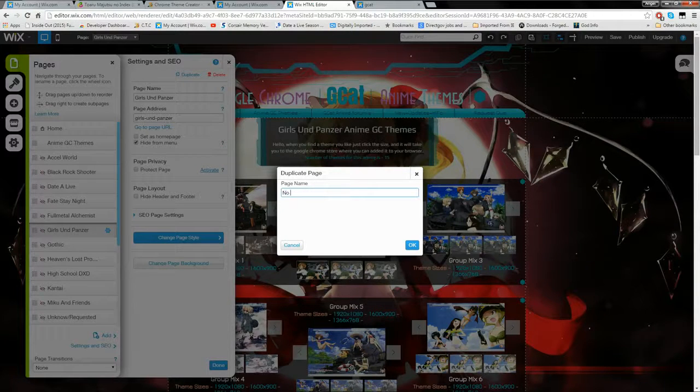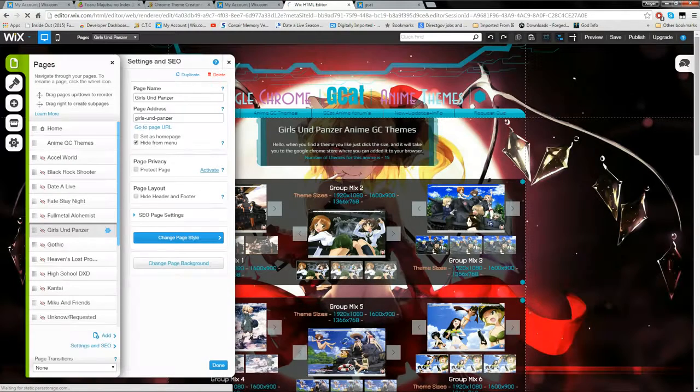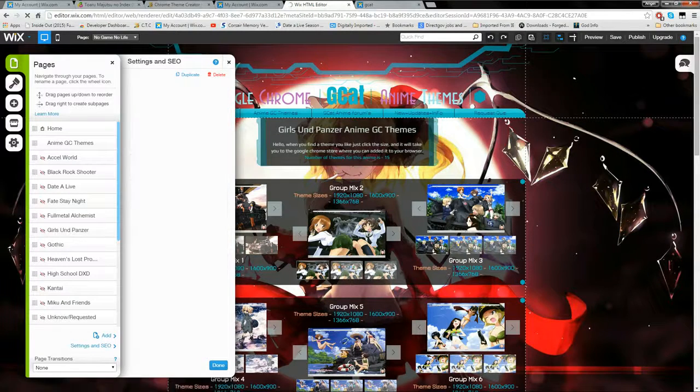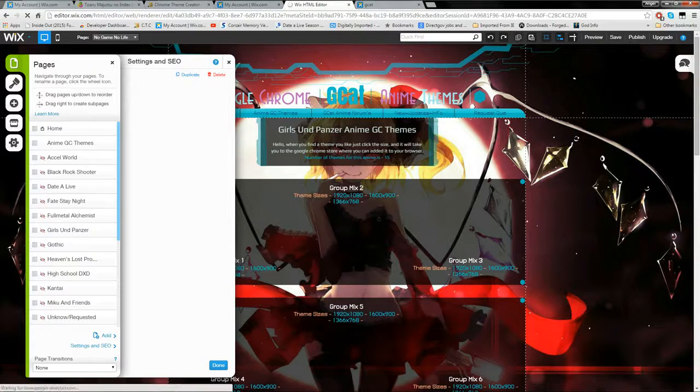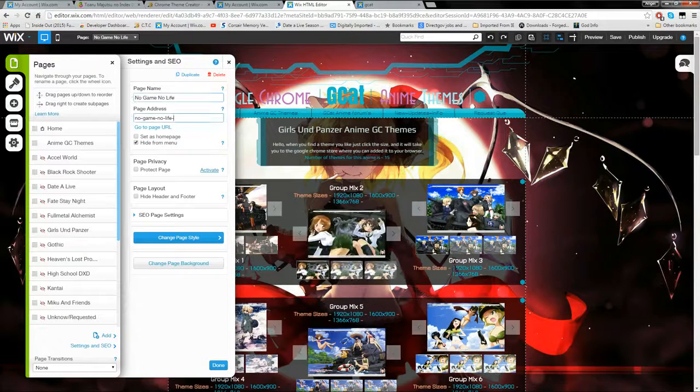And no game, no life is what we want to call the page. Whether or not it'll change the secondary bar, which it did, to lowercase as well. Now it is going to be hidden from the menus because we don't want it up here, because it's a sub page. It's not an actual main page. I don't know all the jargon and all the names for the different types of pages and what is supposed to go and all that malarkey.